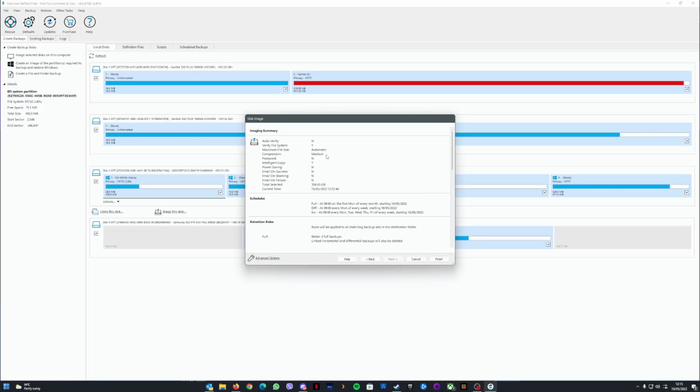So compression is how much you want to squish the data down. I don't tend to worry about compression. As I said, I have plenty of hard drive space on the NAS. If you don't have plenty of space, you may want to put a more drastic compression in place. But more compression means more complexity to the backup. It also means the backup process will take longer, and there is a higher chance of a backup not being valid if the compression doesn't work correctly.